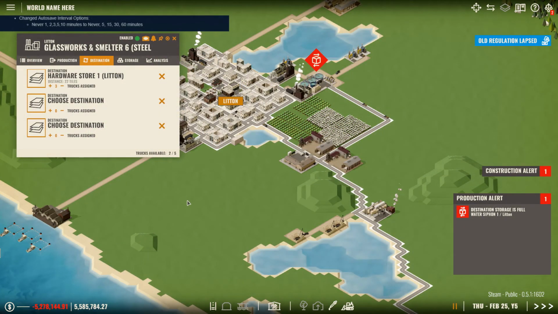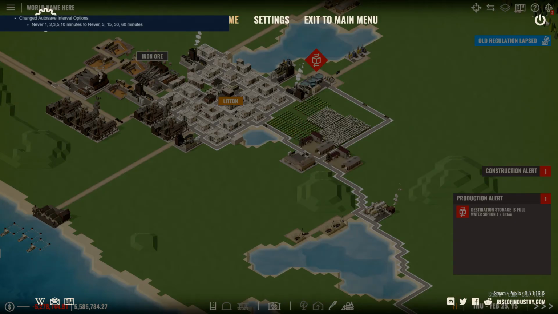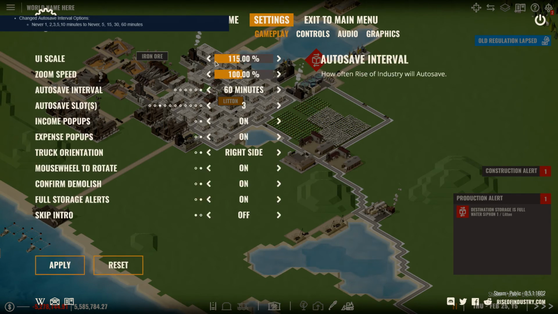Then there are a couple of minor things not really worth talking about, but an important thing is that here in the options you can now set the autosave interval, and the standard one is at 5 minutes, which is maybe quite often. The game, at least to me, is completely stable, so I think something like 60 minutes is probably fine, and then it doesn't interrupt your gameplay every 5 minutes, which is quite nice.